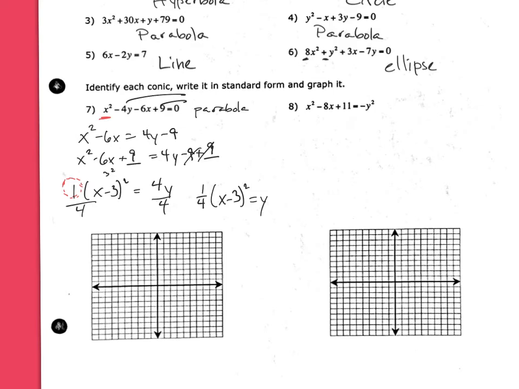And now we can graph this. So your vertex is opposite of the x value, opposite of the y value. So our vertex is at 3, 0. Now remember, you can solve for y, you can put it in the calculator. So you can put this thing in the calculator and get some points. Just as a real quick review, 1/4d is equal to 1/4, so d equals 1. Now, you're not asked about this because we don't need that to draw the graph, but I just wanted to take a quick opportunity to review there. So if you go to your calculator, you just get tons of points that you can graph. I'm lazy, so I'm going to go one to the left and one to the right, and that puts me up at 1/2 on those.